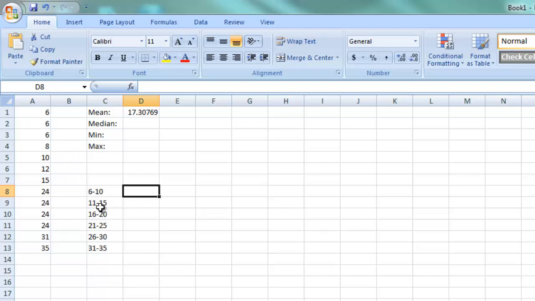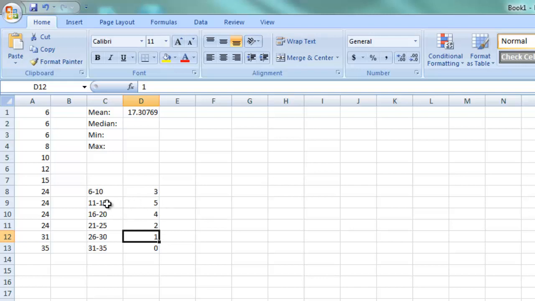Another thing you're going to want to make sure of is that when you pick your class widths, each of these class widths is going to be the same length. You don't want one class to be like 10 numbers long and then the other one to be 3 numbers long, and so forth. So for example, I know this isn't right, but let me just plug in some of these numbers. What that would mean is there are 3 numbers in this category, 5 numbers in this category, and so on.